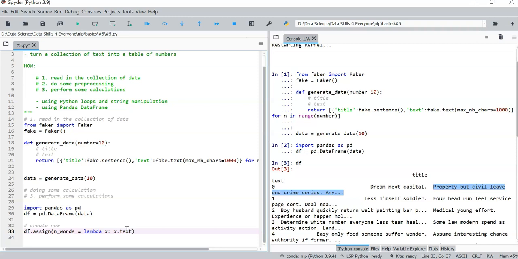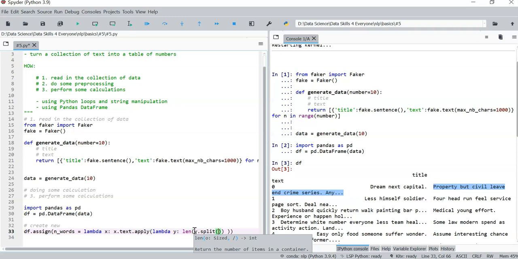Then what next can we do? Then we can do that column.apply, which would also be able to do something like this: lambda, let's call it y, just to be able to differentiate. When you do this, it returns row by row for all the items that you have in this text column. For each row, we can then do a string manipulation on that row, which is y.split.